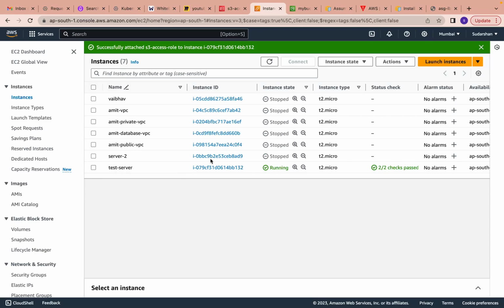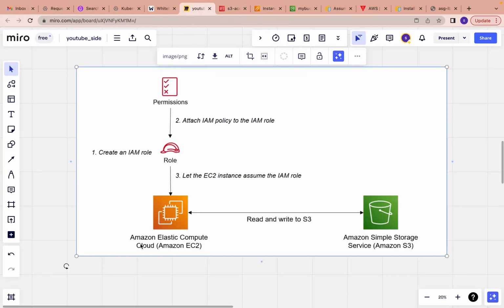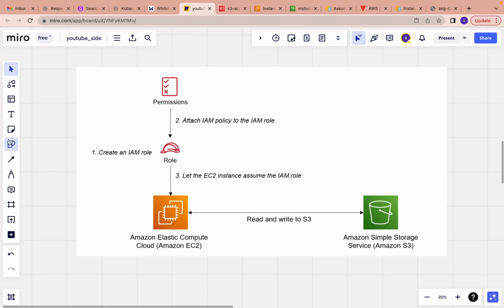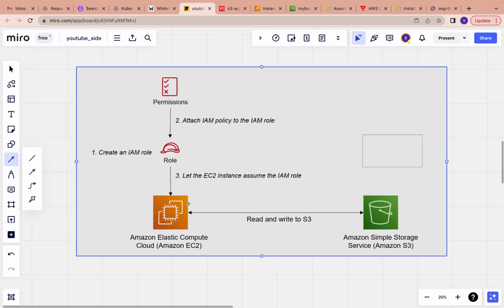Just remember this. Suppose I have an instance running here, and I can attach only one role to this instance. Suppose this instance needs access to RDS, which is also running somewhere here. I will draw the RDS here. So my instance needs access to the RDS also.